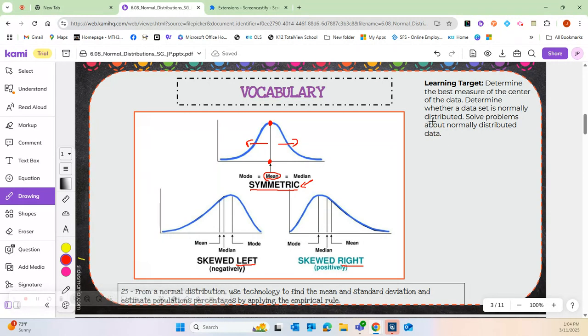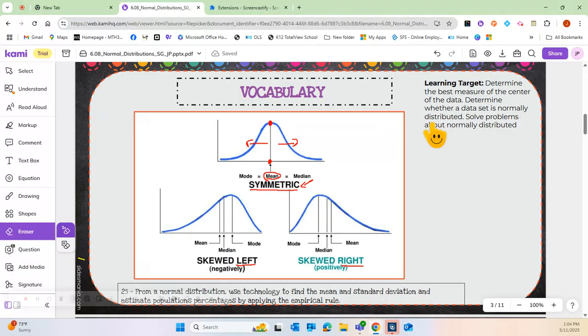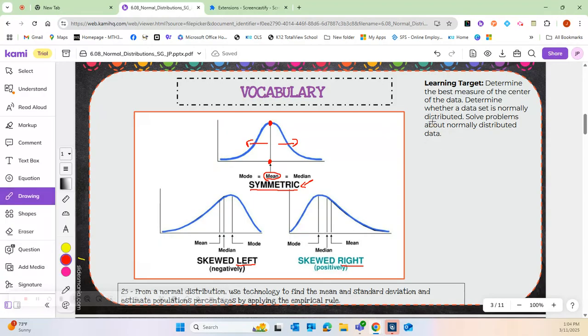If your function is skewed left, then again, let's find the mean. The mean is the average. Here's the mean. And remember, the mean is usually right on top of that mountain. So if your mean is to the left of where the mean usually is, arrow pointing to the left, then they say that this data is skewed left.